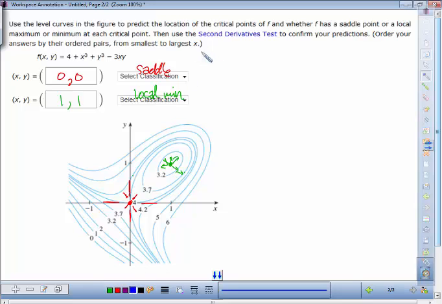All right, now let's do the analysis part. Let's take this function and go through the process of finding critical points and then using the second derivative test. So we need two things to begin with. We need the critical point. For the critical point, we need the first derivative with respect to x, and then the derivative with respect to y, and then we're going to set both of these equal to 0.